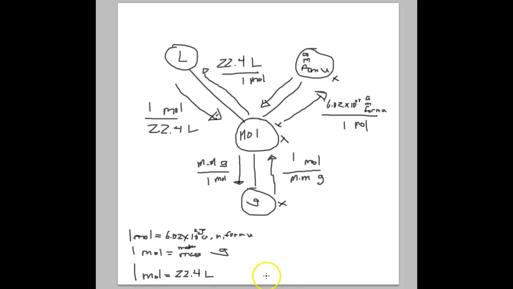So on tomorrow's test, what will happen is I'll give you a piece of scratch paper, and all you have to do is memorize and recreate this. Really easy to do. Do it a couple times, practice tonight. See if you can memorize it with a blank piece of paper and your mole road flipped over, and then flip it over and double check and make sure you got it. I think you can do it. You already know 1 mole is equal to Avogadro's number, 1 mole is equal to molar mass in grams, and 1 mole is equal to 22.4 liters of gas at STP. You just have to place them in there.